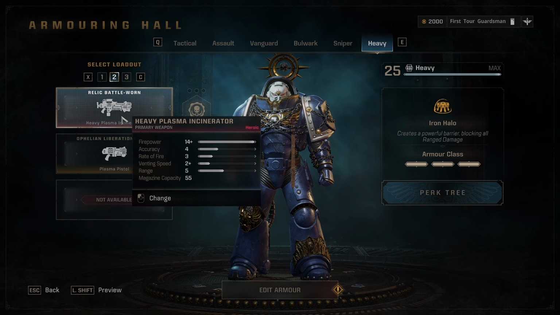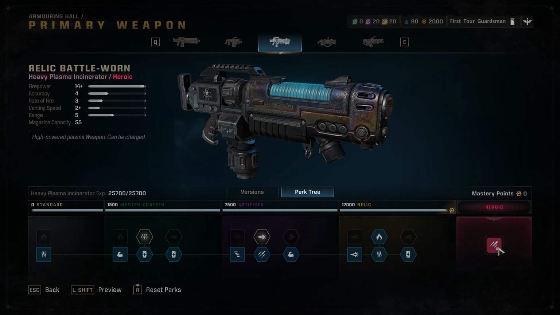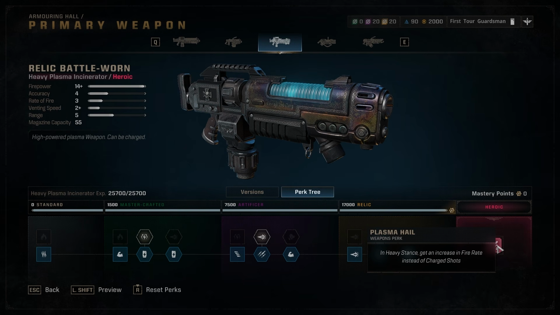I'll be talking about a Heroic Heavy Plasma build for the Heavy class in patch 11.1 of Space Marine 2. Now, the Heroic Heavy Plasma Incinerator has a pretty tremendous damage output. This thing has the Heroic perk effect, Plasma Hail, and in Heavy stance you get an increased rate of fire instead of charge shots. Because of this, your weapon becomes fully automatic in Heavy stance, but you cannot do charge shots at all on this weapon. It does not matter if you're in Heavy stance or not, you simply cannot do charge shots on the Heroic Heavy Plasma.